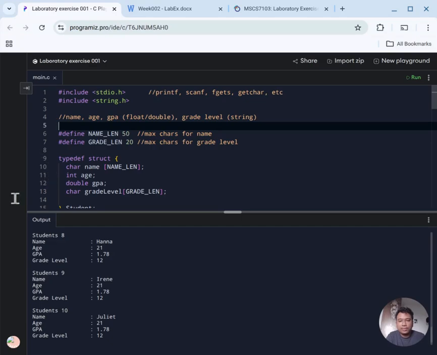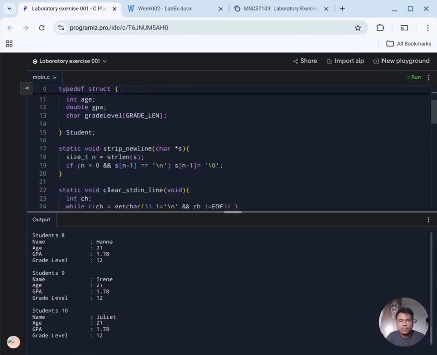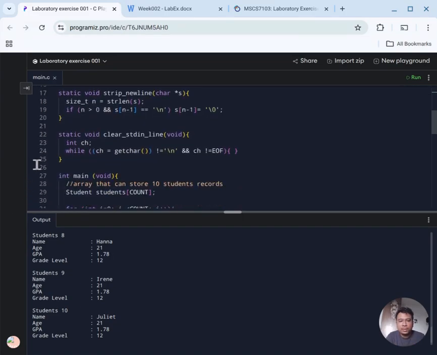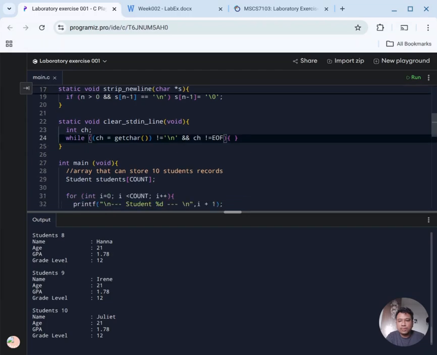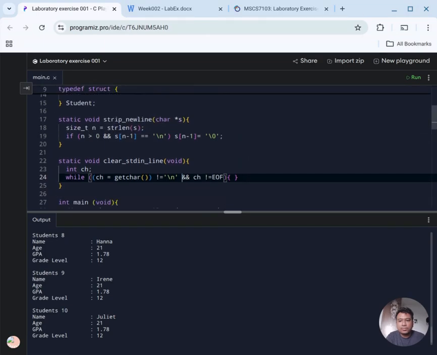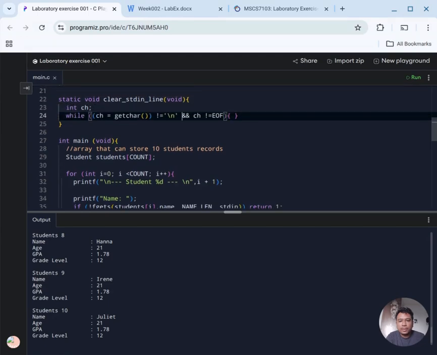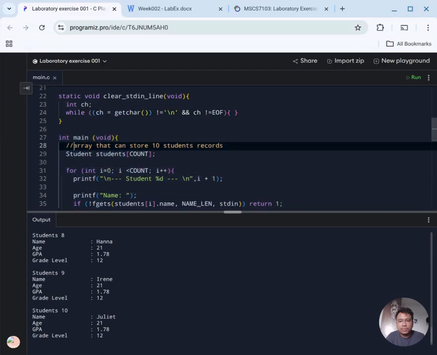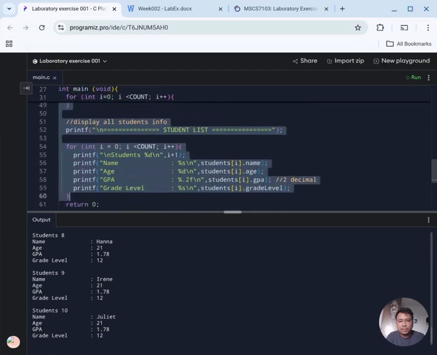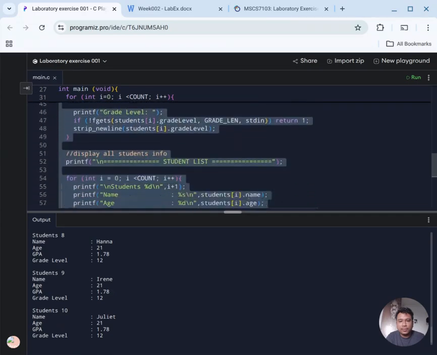Grade length, character name, I think this one is okay. This one is okay also. Also this one is okay. Let's start with this one. So I'm gonna replace this int main void. Because this code uses an array, I'll just remove this one, and I'm going to change it.